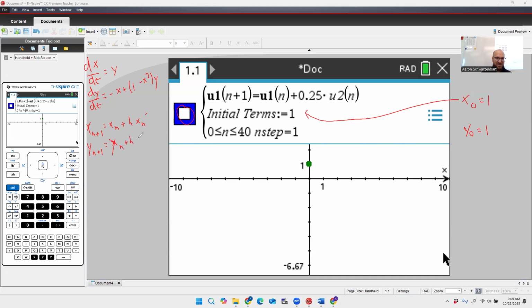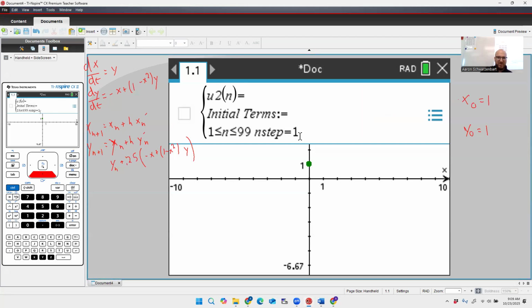yn plus h, y prime of n. Y prime is going to be a little ugly. 0.25. Y prime, I'm going to need parentheses to have this whole x thing, right? So I'll clean up a little bit. Now I'm going to scroll down to U2.